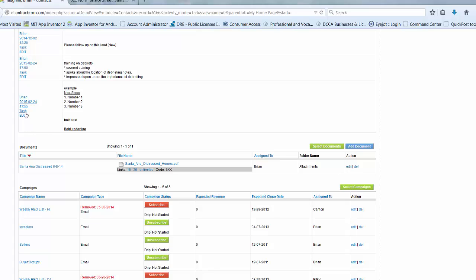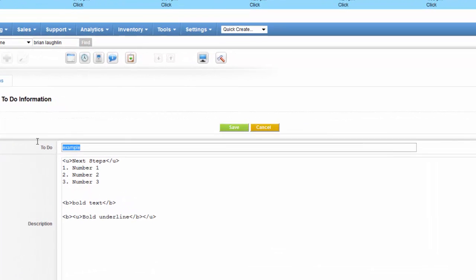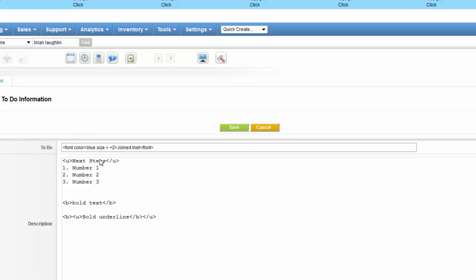One thing I find really useful is changing the subject line. And the nice thing about browsers is it saves how you've written down things. And so the command would be font, color, and this would be an example that I'm using here. So you're going to start the command with the greater than, less than sign, and you always have to finish your command that way too. And it's the slash of the command that ends it so it won't continue. I'm going to say color equals blue, size plus 2.